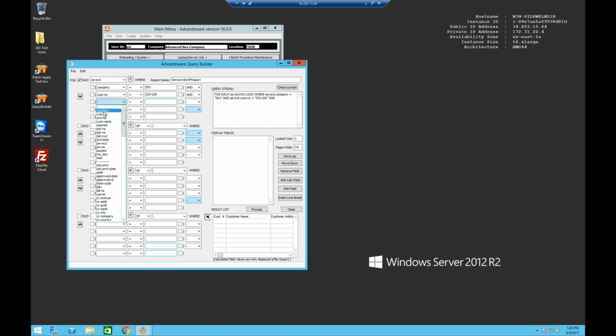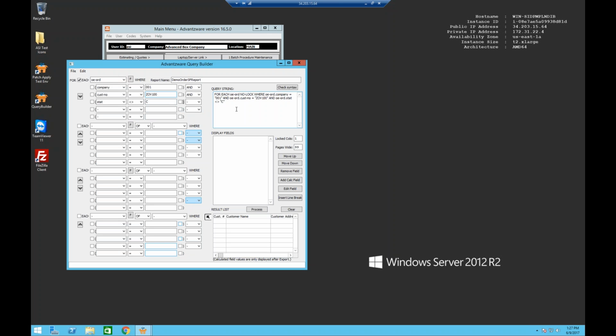So this little drop down here in the middle, I have a status field. My drop down defaults to equals, but I can also use these alternative logic matches. So this little thing with the greater than less than sign means not equal. Greater than equal to, less than equal to, begins with or matches. So I'm going to choose not equal to, and I'm going to say C. So I don't want closed orders. So now that'll take out anything that's a closed order.